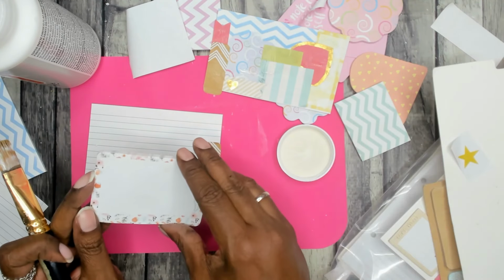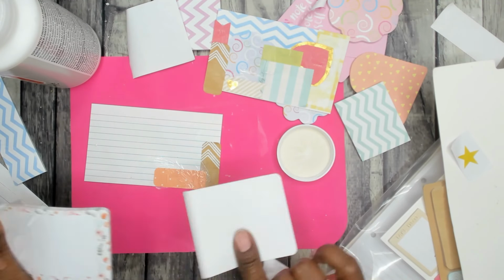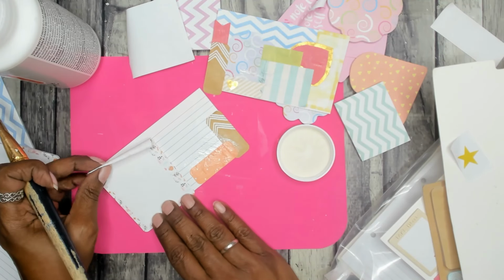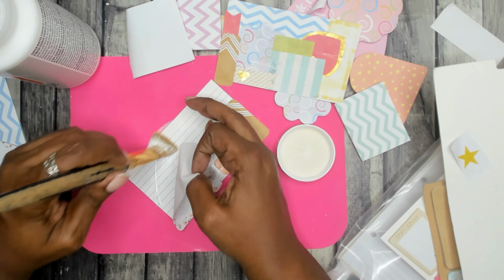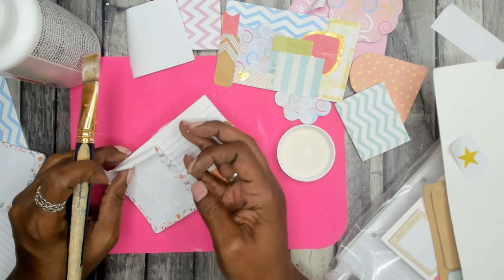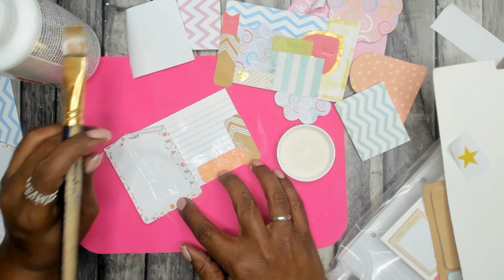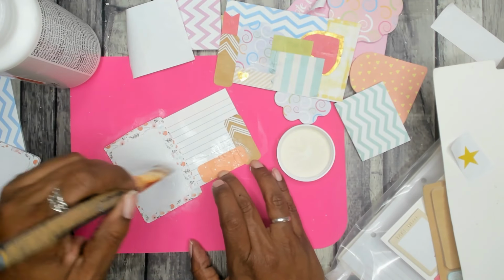I could probably make journaling cards out of these. The main reason I didn't use these is because the adhesive sticks to the sticky note underneath it, and I don't like that. The only sticky notes that I have found that don't really do that are the name brand sticky notes.